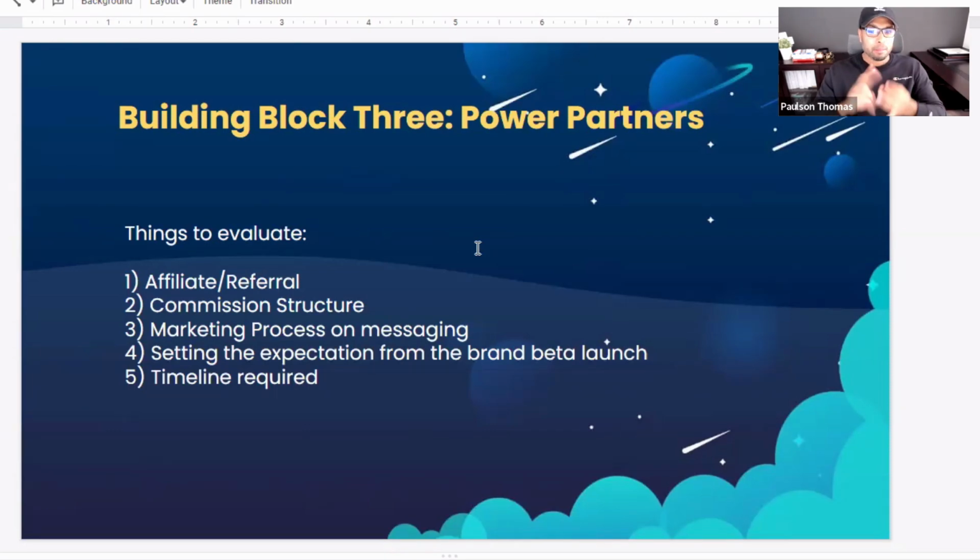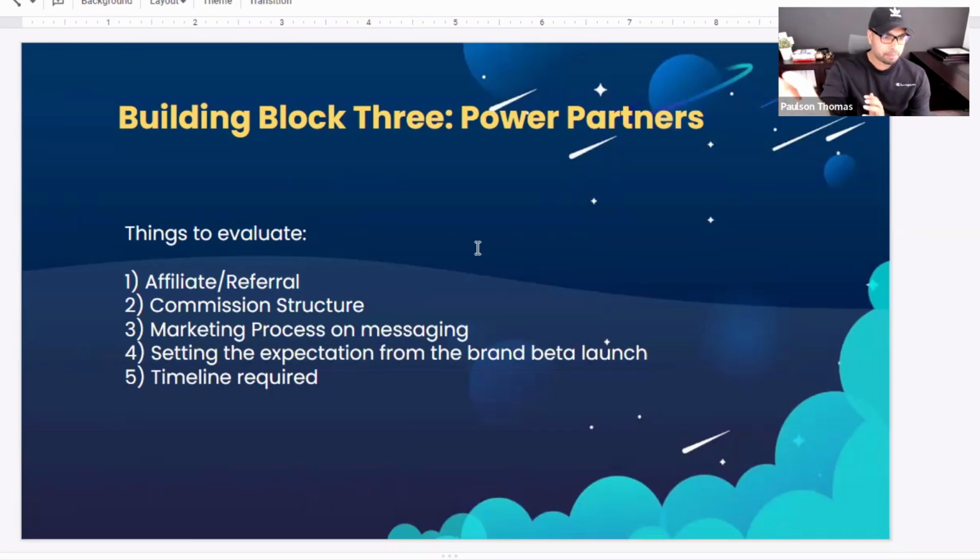Right? Then the marketing process on the messaging is the third item that you want to pay attention to. You have to set the expectation with Rich on how you want that transaction to work. Hey, Rich, as soon as you have a referral, I want you to send me this email. Here's an email that you should use. And that email is going to say, hey, Dave, I want to introduce you to Brad, who did this XYZ for me, and I think he'll be great for your business. Connect on your own. Let me know how it goes. Here's Brad's cell phone number.